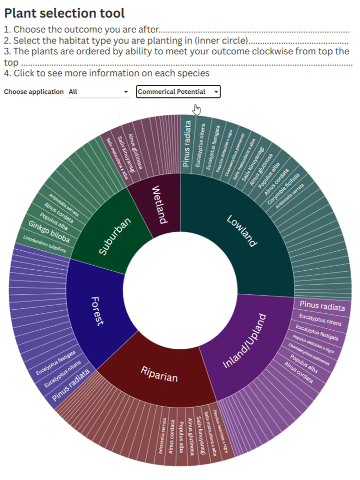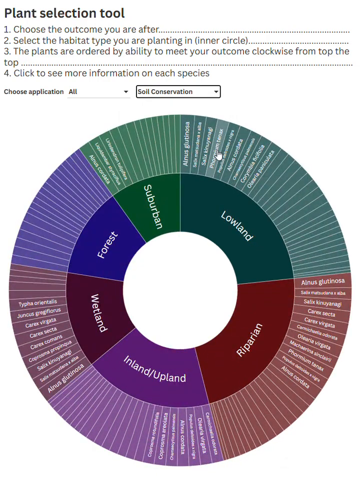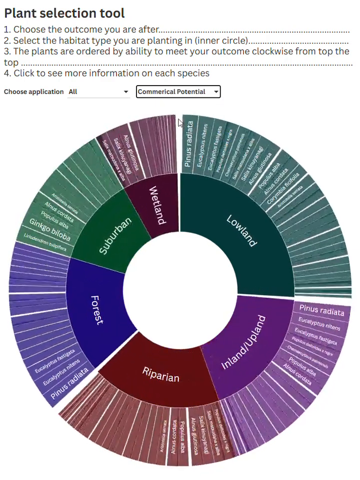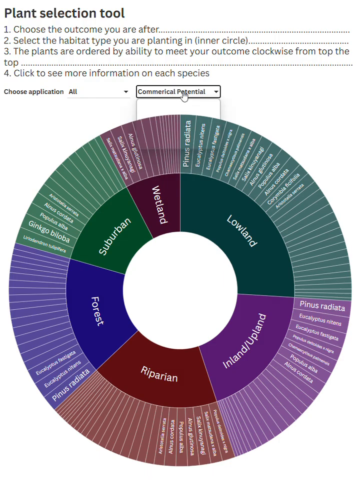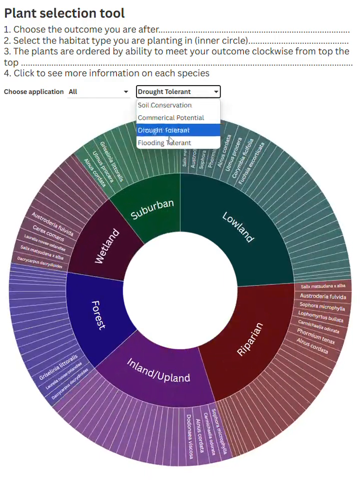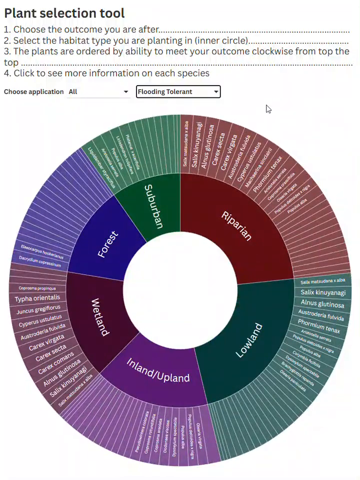So if we look at our outcome that we're after, soil conservation, and see how it's shuffled around. Commercial potential, you can see how it's shuffled around again. Drought tolerance and flooding tolerance. So we've used the four main categories that were suitable for our catchment in question. And then we've looked at a second thing, which is the habitat type.